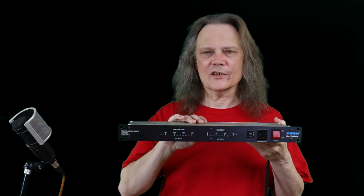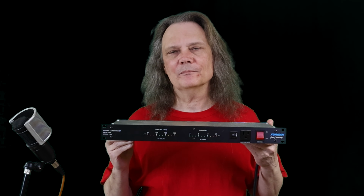is this a ridiculous purchase? I mean, really? Am I a fool to having bought these things? Because I've got a bunch of them. I got them in most of my racks. I don't think so. I think it was a good purchase. I like them a lot. And to me, it's worth the money.